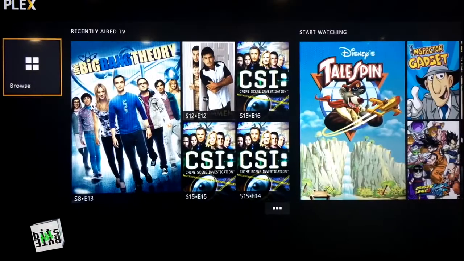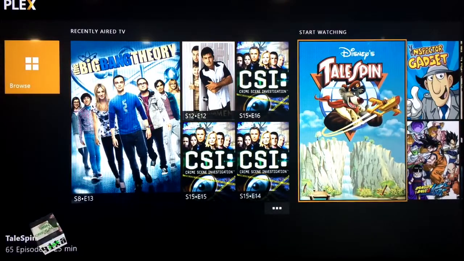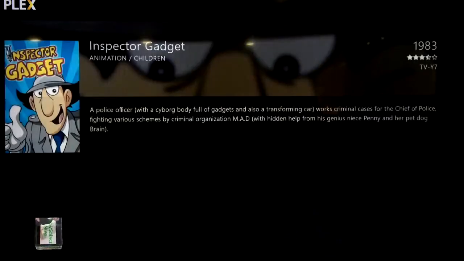Once set up, you can watch your media in your living room, on your laptop, your mobile phone, tablet, Roku, Fire TV, Xbox, PlayStation, just to name a few. On top of that, if you share your libraries with your friends or family members, they have access to the same options that you do.